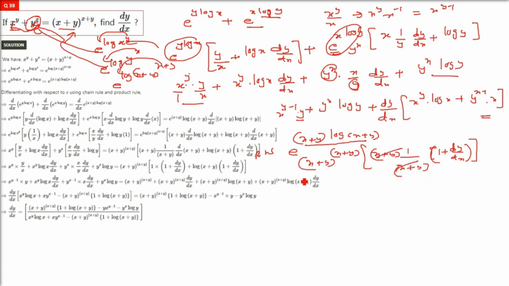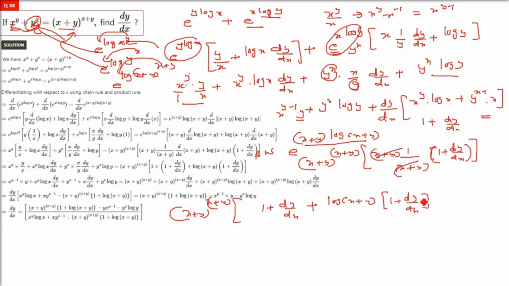Now we will take log x plus y outside and then we'll differentiate x plus y. So what do we get? x plus y to the power x plus y, 1 plus dy by dx, this is the first term. And now we'll take log x plus y outside, plus log x plus y. This is going to be outside. And the x plus y differentiation will also be done. The x plus y differentiation will be 1 plus dy by dx. So let us write it as 1 plus dy by dx. Now you can take log x plus y common and you will get 1 plus dy by dx inside, or you can take 1 plus dy by dx common. That also you can do, but we will multiply everything.